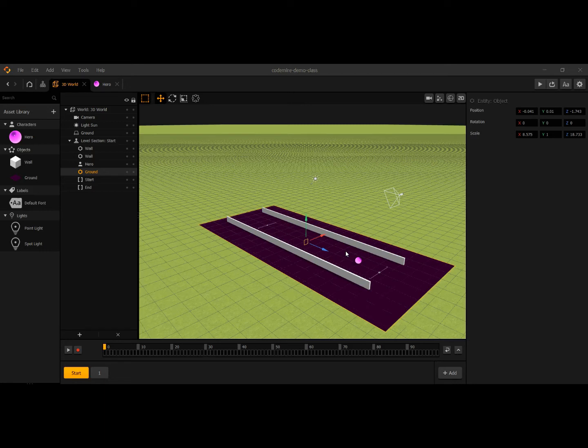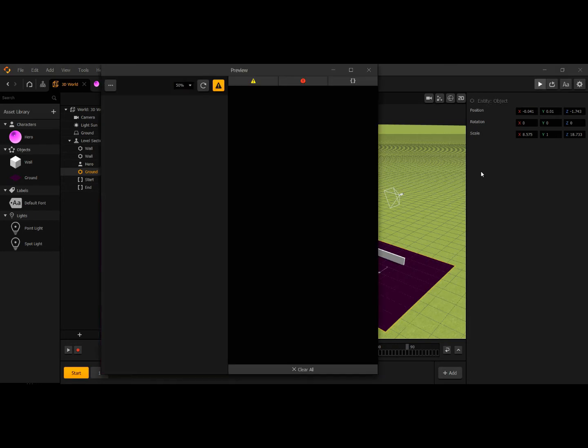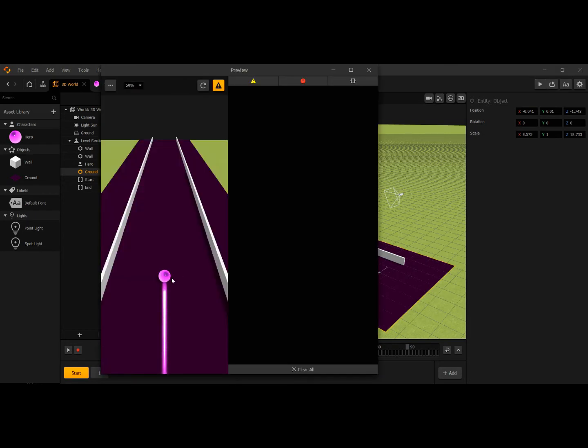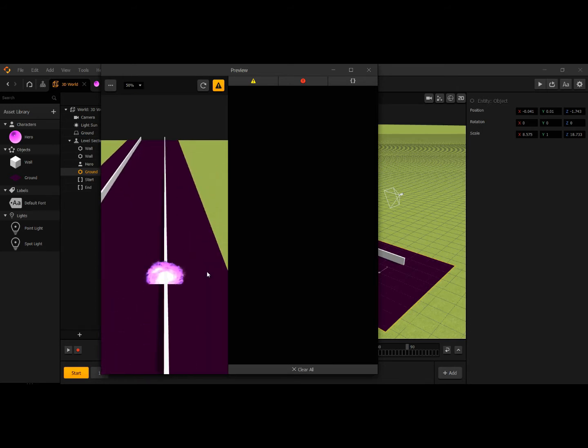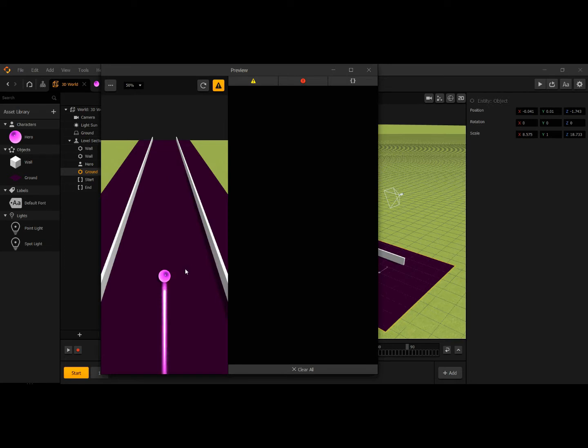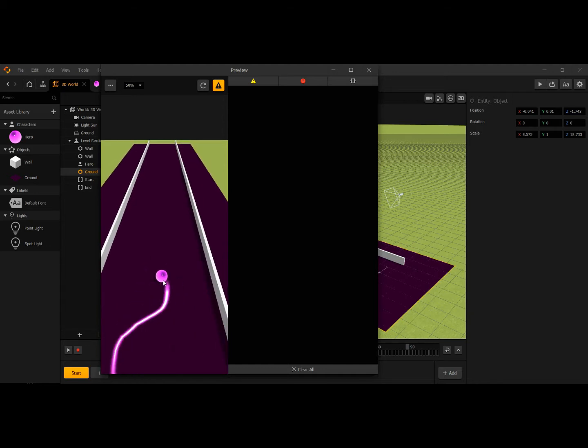Welcome back guys. So we are back with another video, and in our last video we created a small project in which a ball is moving with a trail, and when it collides with the wall it gets defeated with a small animation. So we will be adding lots of features today. We will be working on UI today, and before doing that we need to fix one more issue.